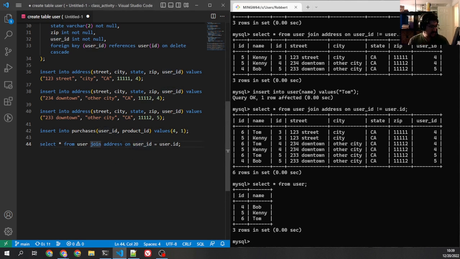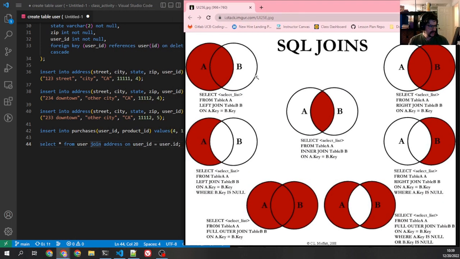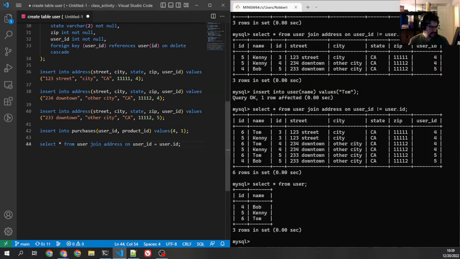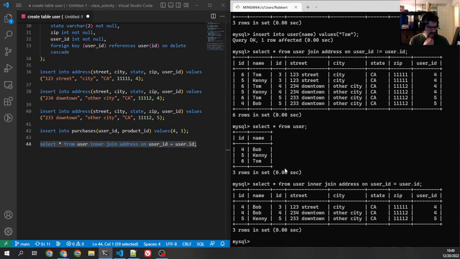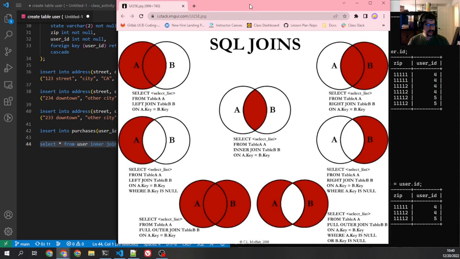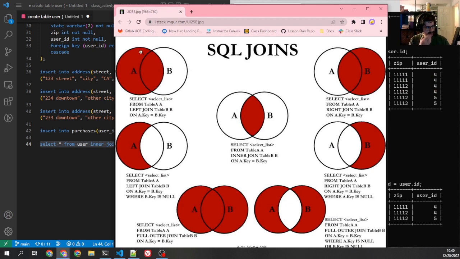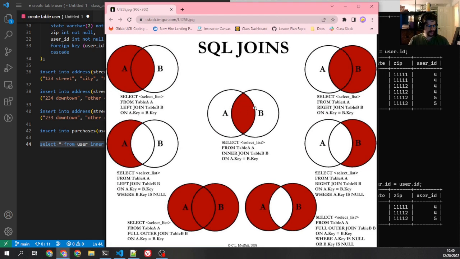And that's probably because of the join that we're doing. So let's take a look at our joins again. It looks like we're probably doing a left join here or something along the lines. Let's try some of these joins. What happens if we do an inner join? If we inner join on address, let's see how these results change. Oh, well, there we go. That got rid of Tom. Why did that get rid of Tom? Well, because the inner join only has rows where there's something in A and B, and Tom has nothing in the address column at all.